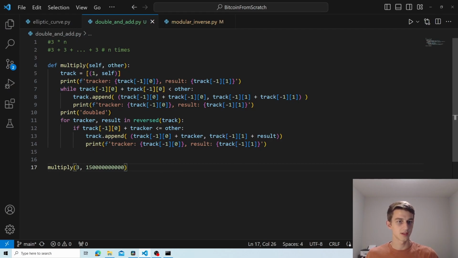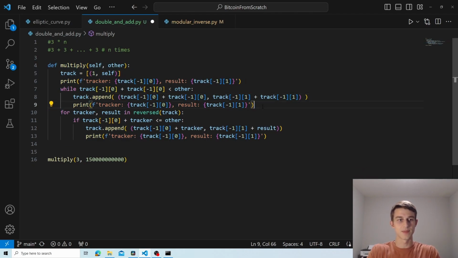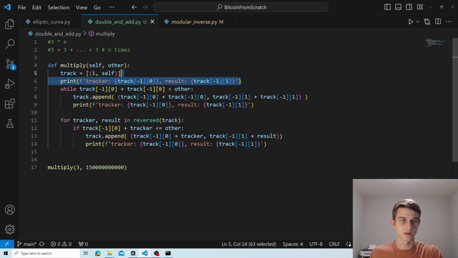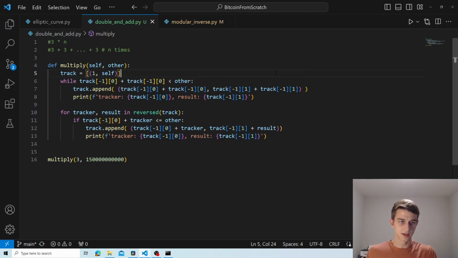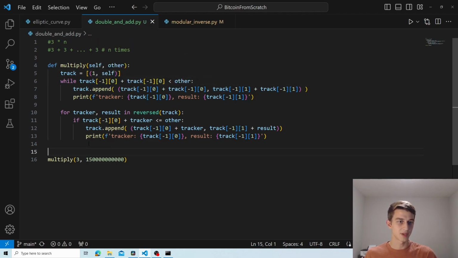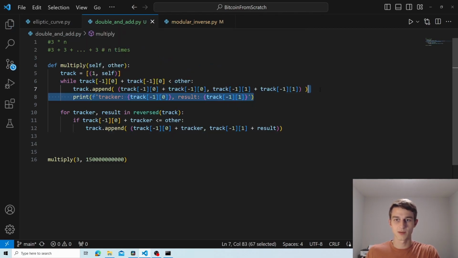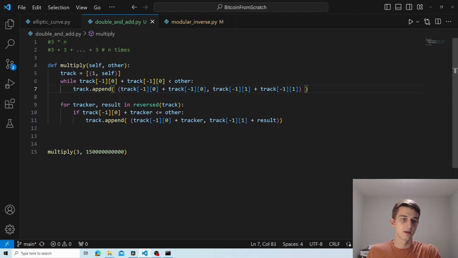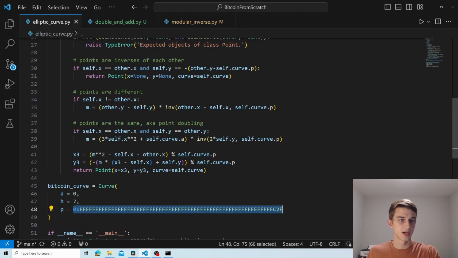It might look confusing at first glance here with all of the looping going on, but it's a very simple algorithm and not super critical to understand for the grand scheme of things, but I think important to show how we're actually doing this in terms of the elliptic curve. So we can actually just copy this straight away and paste it into, let's remove our print statements. Can remove that. And we can just copy this and paste it straight into our class here.